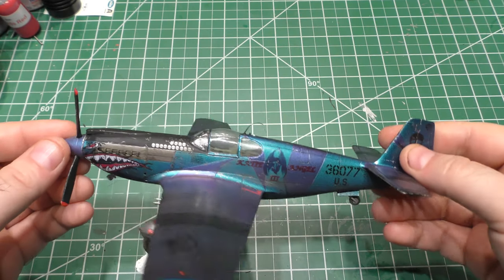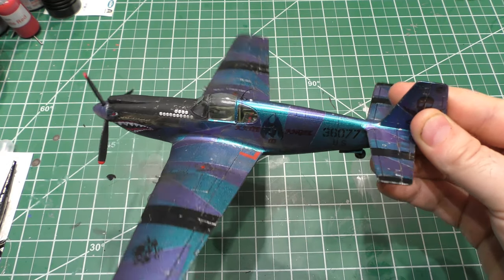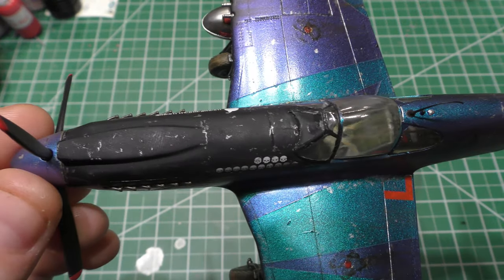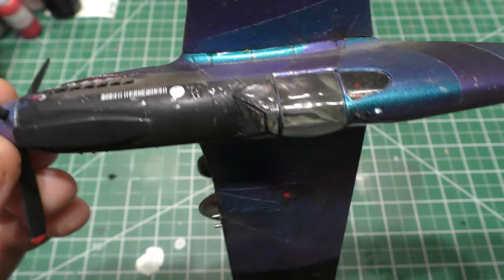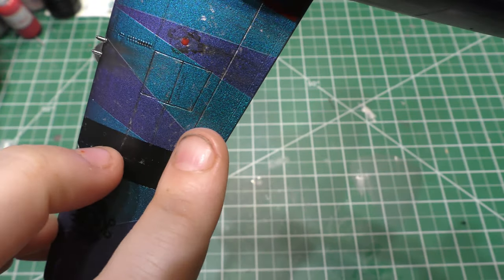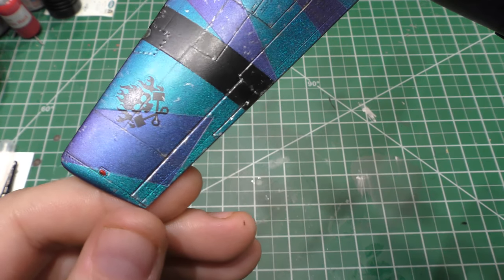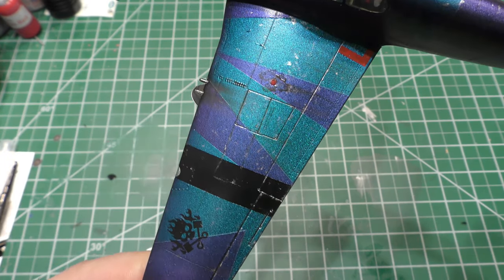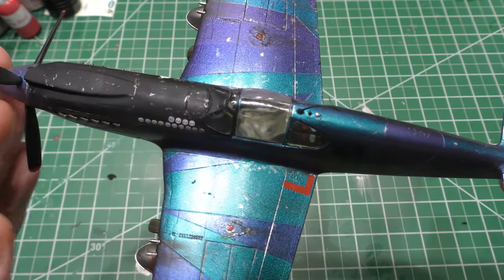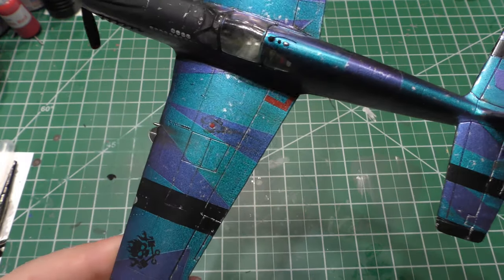So to start off, just to sum up what you saw in the video in case the fast motion is a little bit too much: I picked out some chipping all throughout, a moderate amount, not too heavy, especially focusing around panel lines and moving surfaces where there would naturally be wear and tear on the plane. It shows up great in the black, which is a really nice contrast where you can really see it, as opposed to some of the other colored areas.